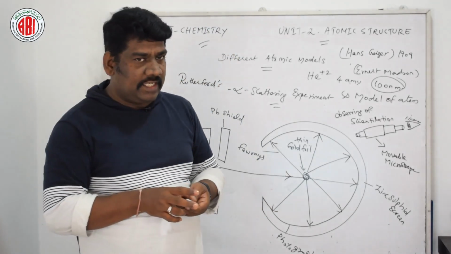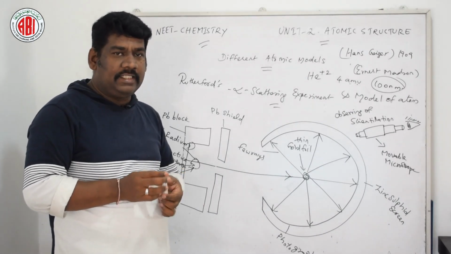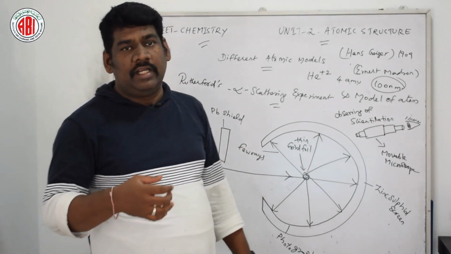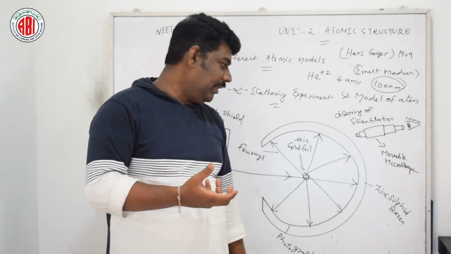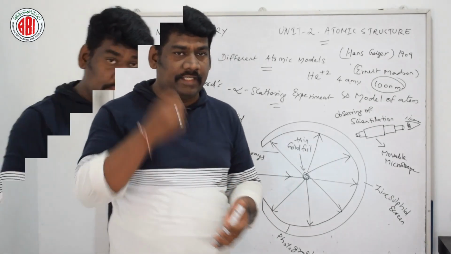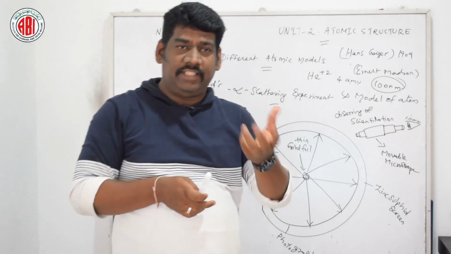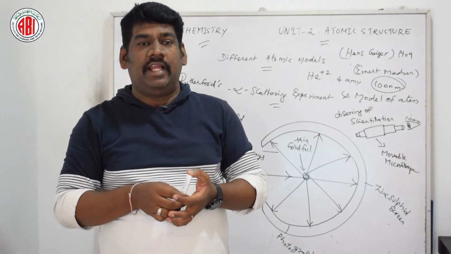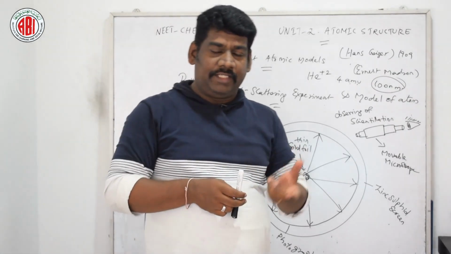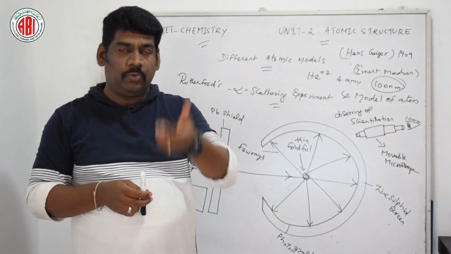And these deflections were also showing more than 90 degrees, or even coming back at 180 degrees. This is the angle at which a few deflected beams could be seen after passing through this thin gold foil. So based on this observation, Rutherford was able to compare with J.J. Thomson's model of an atom, and he was able to discard that atomic model of J.J. Thomson, and show his own observations.